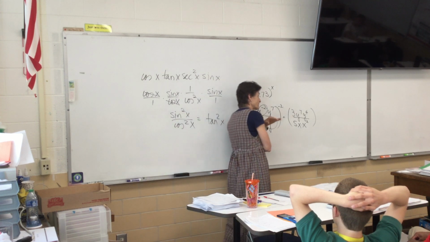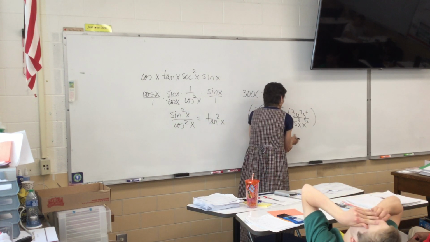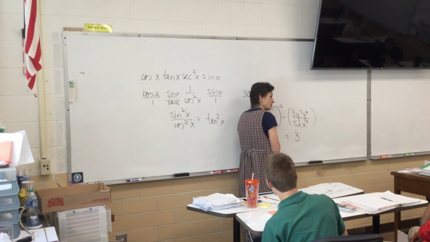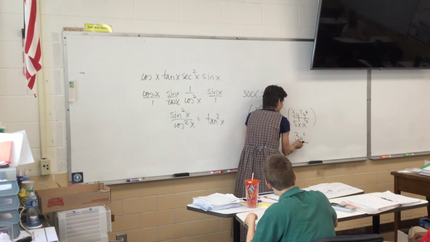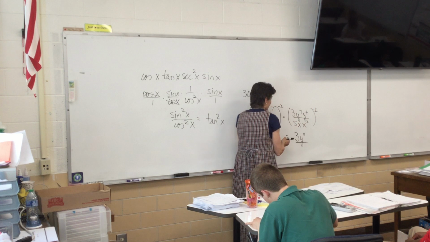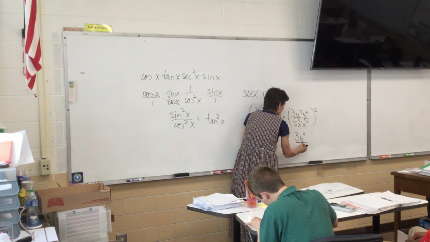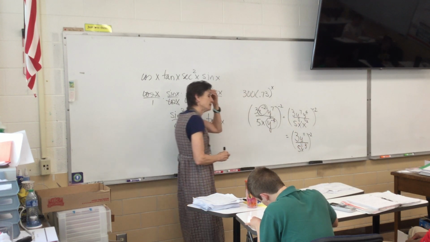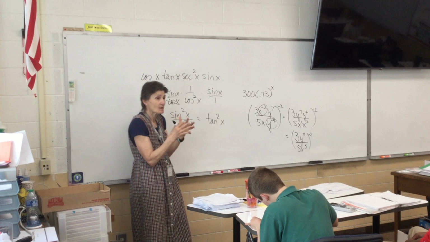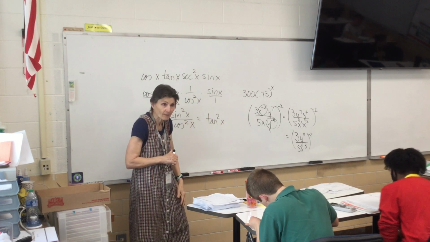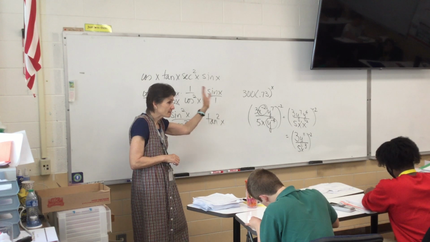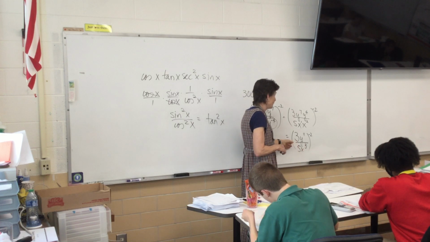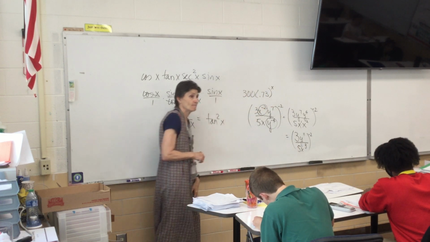Now, of course, Brendan is still talking. So he said, why don't you just do some combining here? Well, I can. y to the 7th and y to the 4th would be y to the 11th. And x to the 1st and x squared would be x to the 3rd. So another thing that needs to be done is, if you have x's and y's that you can put together, you want to put them together. That can be done at the end, that can be done at the beginning, whatever works for you. All right, now, what about this? There's still something that needs to be done.